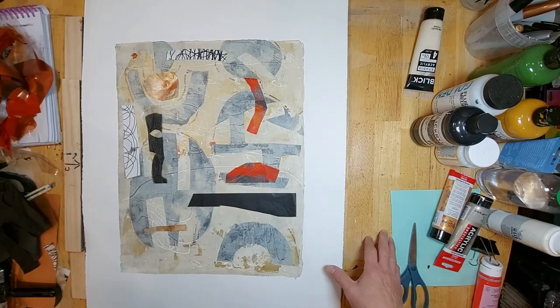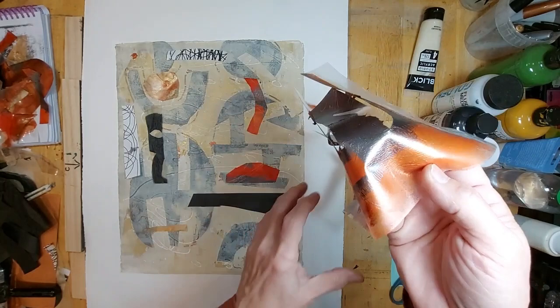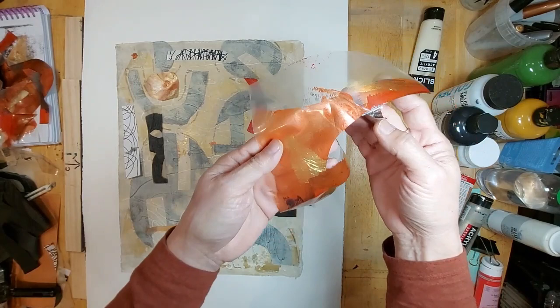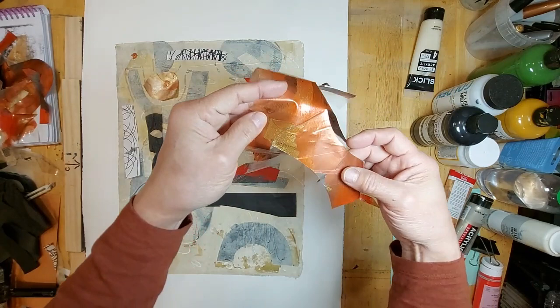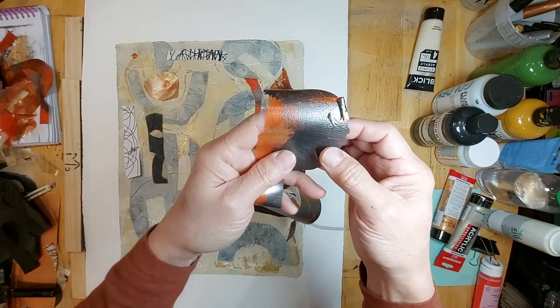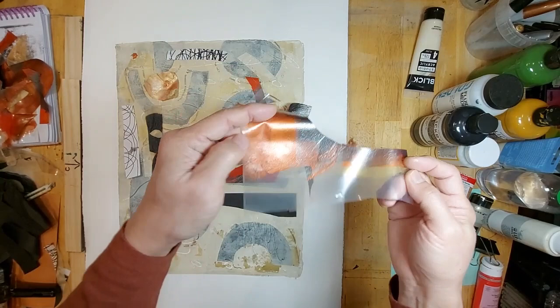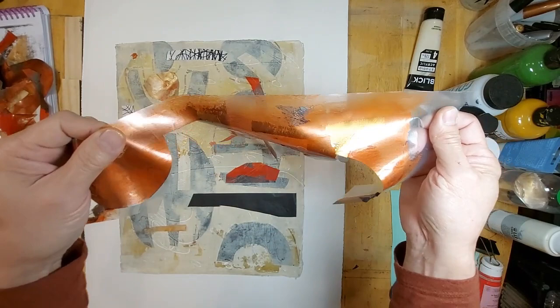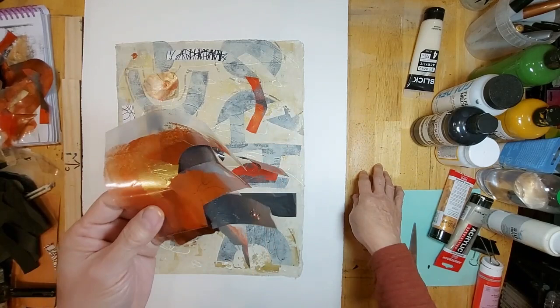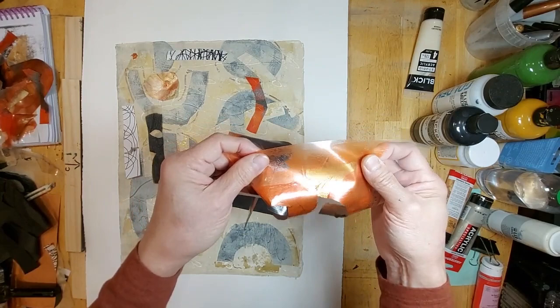This is my cheat sheet, my plastic cheat sheet, and it dried overnight. And I found these pieces so attractive. They really look like gold leaf, and they have a nice metallic sheen to them. And I figured, there's nothing wrong about incorporating these pieces into the collage. They will take to Mod Podge, because I know that Mod Podge, which is PVA, that's polyvinyl acetate, it's a non-toxic glue, and it's going to work with plastic, and it will fuse plastic to paper without any problem.